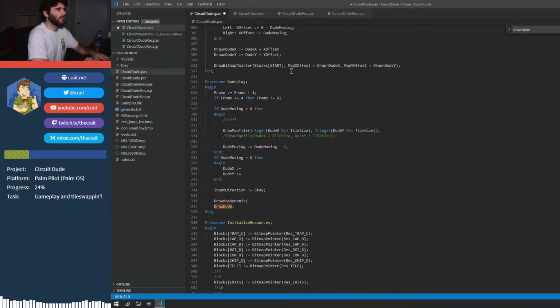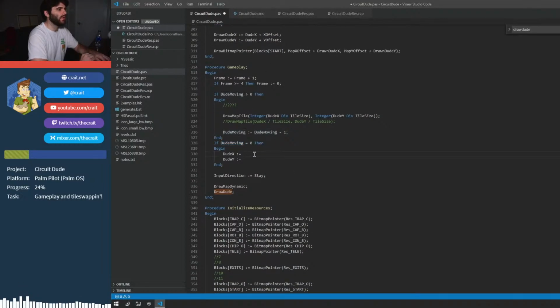And then down here, below that, whenever we actually get dude moving to 0, then we'll just change his dude X and dude Y to what it was calculated when we were drawing him.